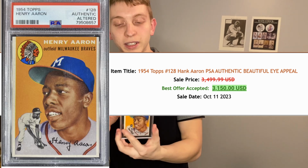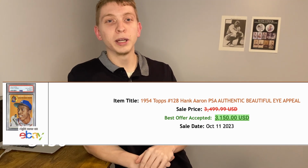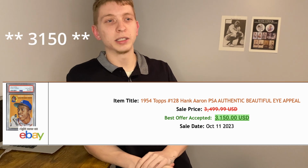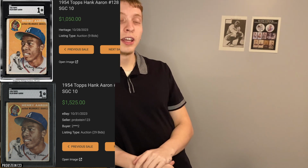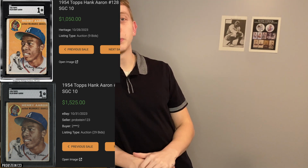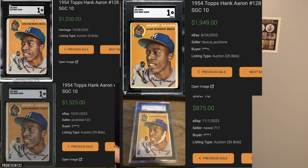I also had a PSA Authentic that looked like a 7. It was like this card but centered and had nothing on the back. It was trimmed, but that card was beautiful, and I sold that for I think $3,300 on eBay, which in comparison to a PSA 1, that's probably like $1,500 to $1,800 range. But for the card that you're getting and how nice it looks, there's definitely people out there that are willing to pay the premium, because that card will look like a 7, which is probably a $10,000, $15,000 card, and you can get it for, he paid $3,000 for the Authentic, or whatever this value comes out to, $1,800 plus the Mays for this Aaron.